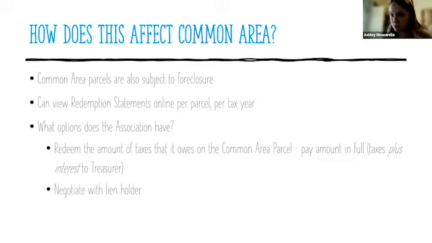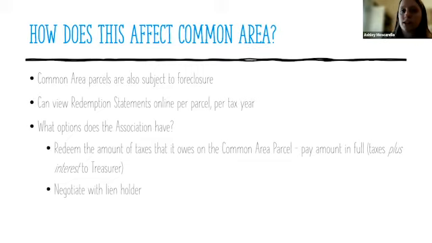Okay, so common area, in addition to being owned by the association, is obviously subject to the CC&Rs and the plat and the governing documents. And those governing documents and the plat have different requirements. So they need to be maintained. For example, they need to be insured, generally speaking. They have different easements over them and across them for owners to access, or maybe a public utility easement, depending on what your parcel is for.